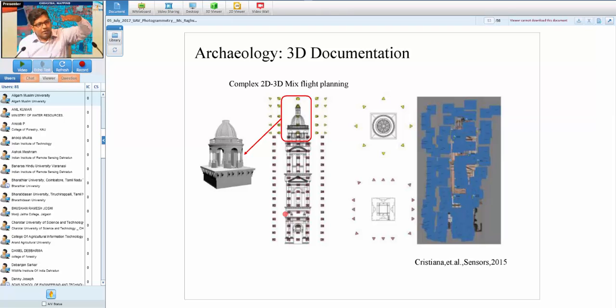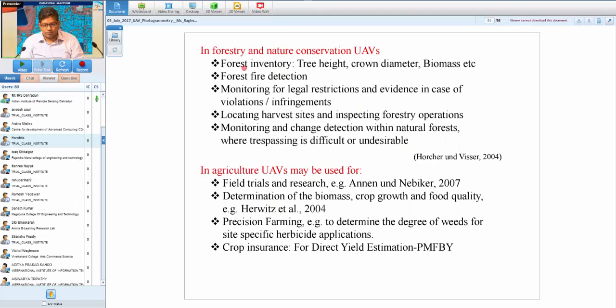But if you depend on the conventional aerial platform, it only gives you the top view. If you make use of a drone, you can operate it in both circular mode and vertical mode. Rotate the drone in circular mode and increase its height, so that you have photographs with the same GSD but at multiple heights. So even at the top portion, you can generate a very good 3D model. The 3D documentation of such tall or single objects can be done very nicely using drones. So this is one plus point for drones.